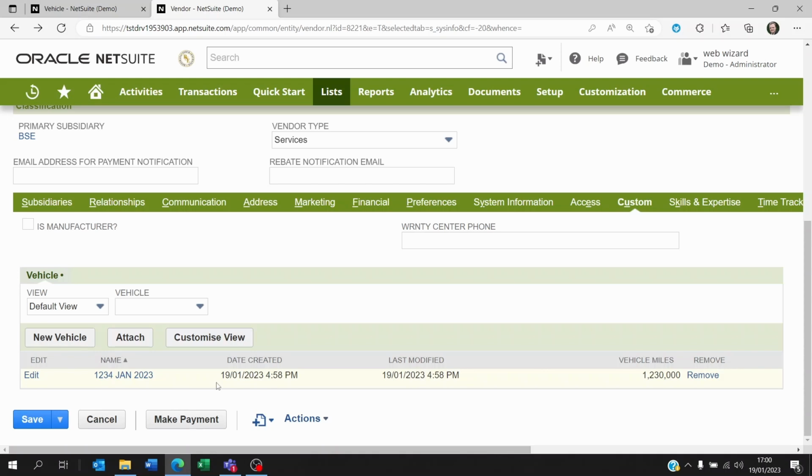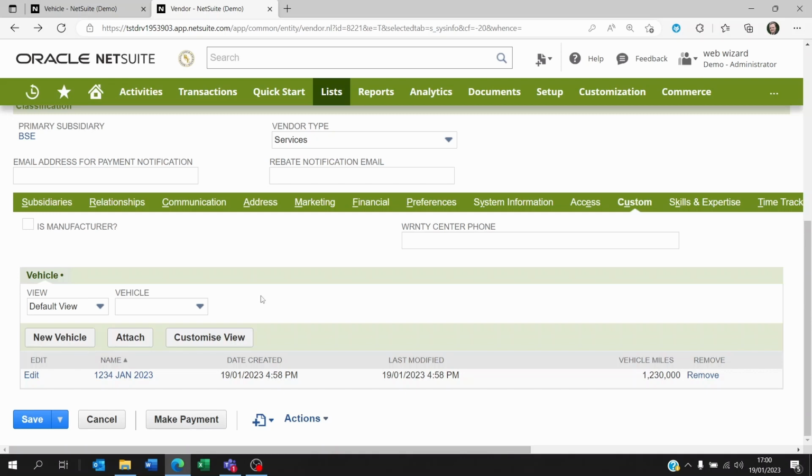If I had attached the drivers to the employee record, if I had gone to the employee record, I would also see the list of vehicles that this person is assigned to. So that's the way to create custom records on NetSuite.